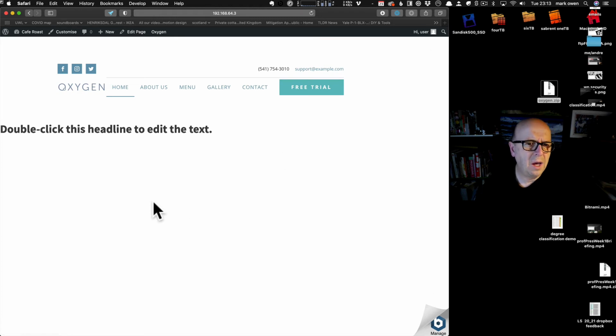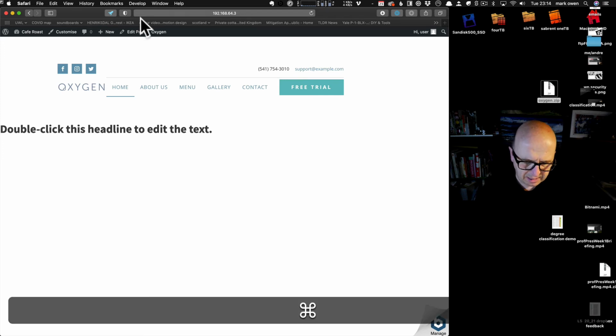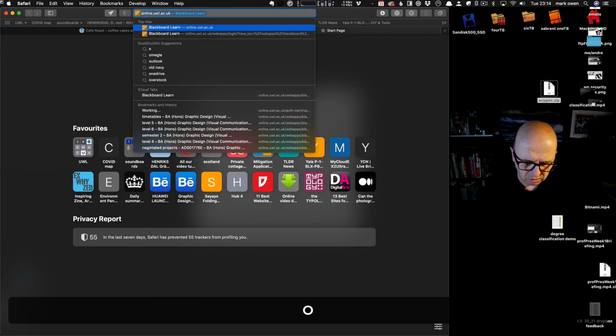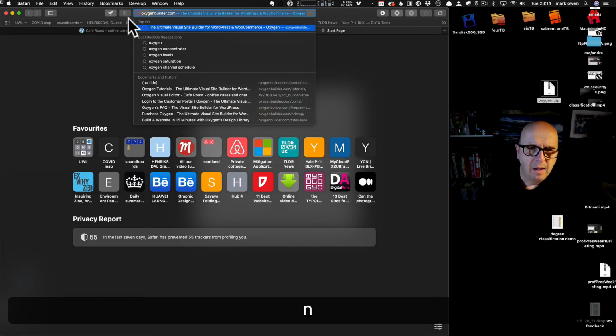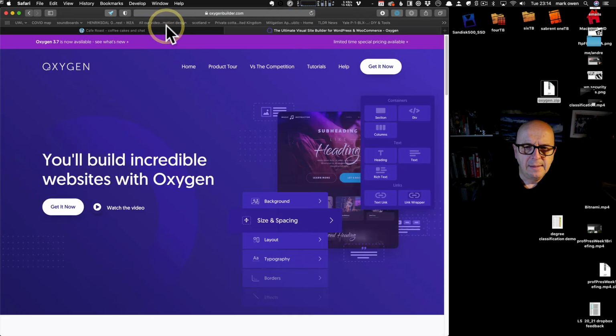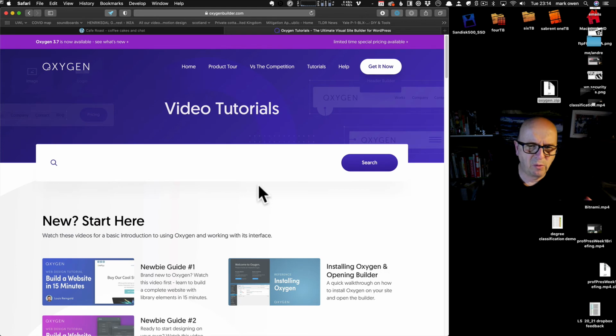So at this stage, I'm not going to take you through it myself. It's relatively straightforward. I would really recommend that in actual fact you just go to here. So if you just open a new tab and you go to wpOxygenBuilder and just head over to the tutorials, and there's just 3 sets of really good tutorials. So I used these two. I'd never used Oxygen before, well, a year ago, and that's when I built the student site for 20 degrees.